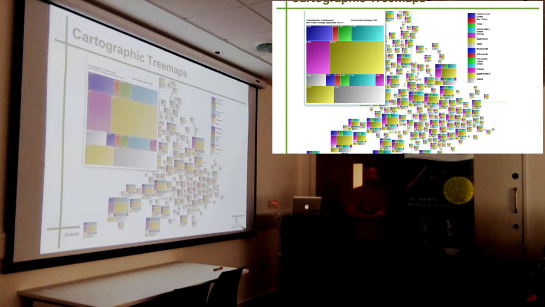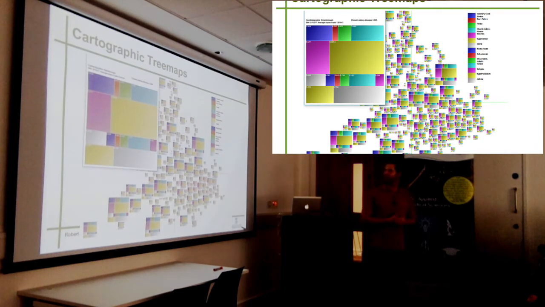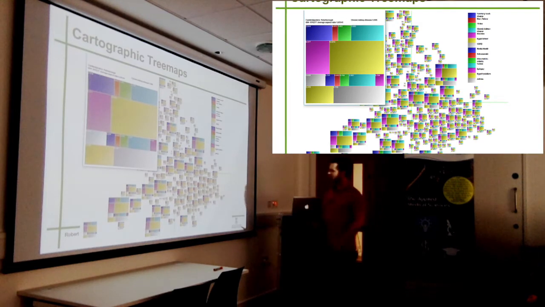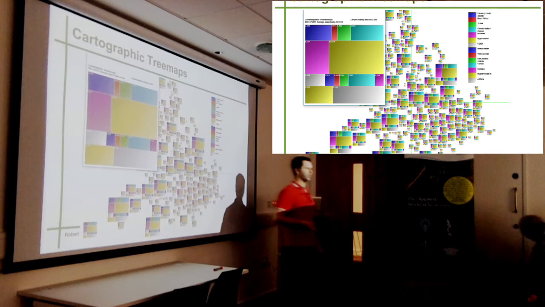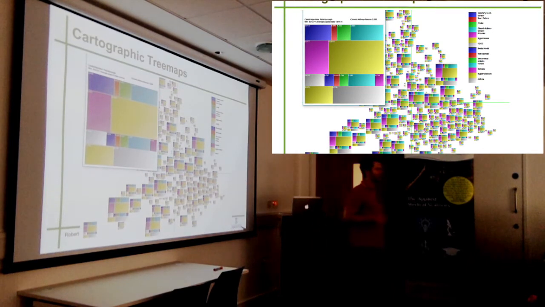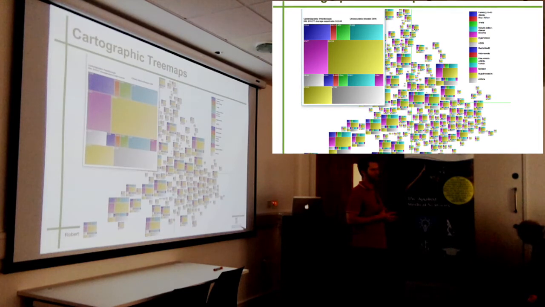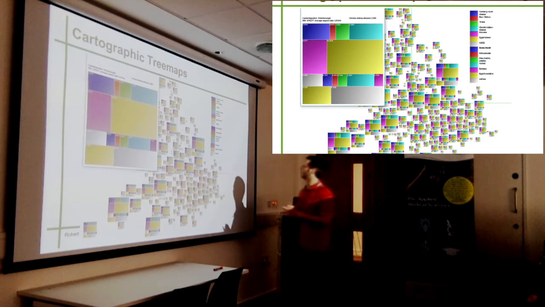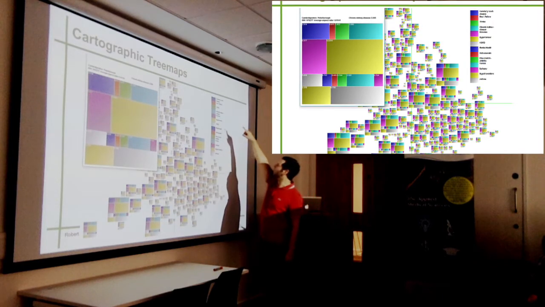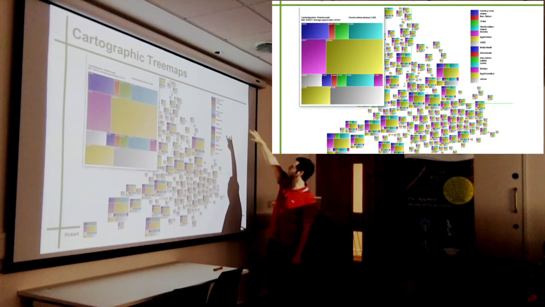So we're going to look at cartographic tree maps. We're going to give a demonstration of this software we've been working on. Each one of these rectangles represents a clinical commissioning group. Inside each clinical commissioning group is a small tree map, and the rectangles are mapped to prevalence values. In this case, it's coronary heart disease, heart failure, and so on.